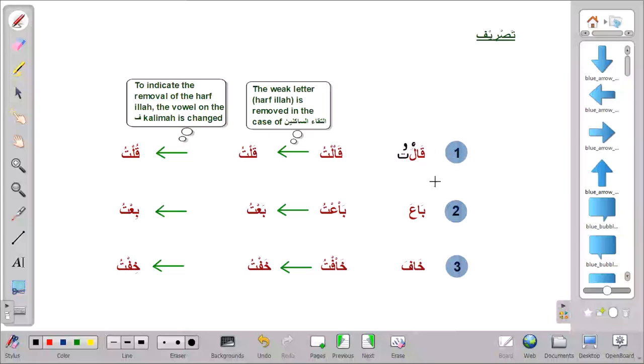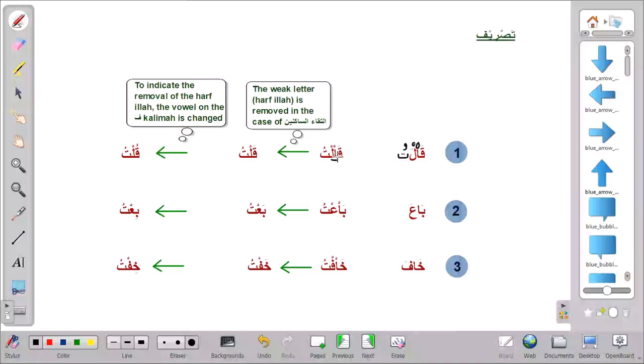So let's look at that. Now let's do it here and see whether it will work. Here, the verb is qala. If I now do this, this is what I'll get: qalatu. It's not easy to pronounce. You see, there is now iltiqa as-sakinain, two sukuns are meeting. The alif here, which is a harf illa, you know it is already having sukun. It is not mutaharrik, it is ghayr mutaharrik. So if I add sukun on the last letter and attach the pronoun, there will now be 2 sukuns like here.